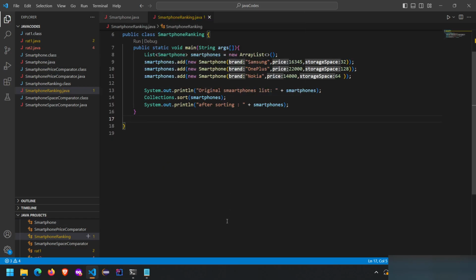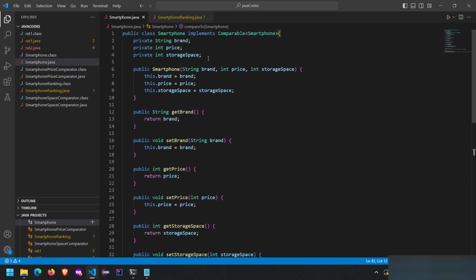But there are certain limitations with this approach. What are those limitations? First is you cannot always modify the domain class. Sometimes you do not have access to the domain class. Sometimes you are restricted and do not have the permission to modify the original domain class. And sometimes you just don't want to mess with the domain classes. Let them be how they are and work on the upper layers.